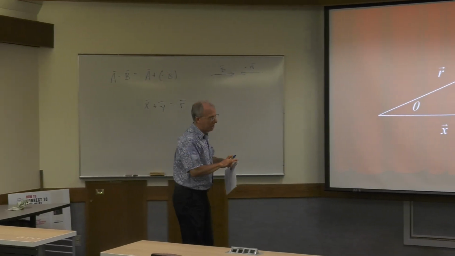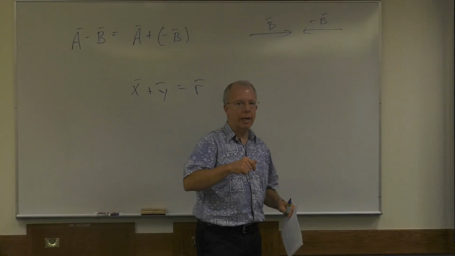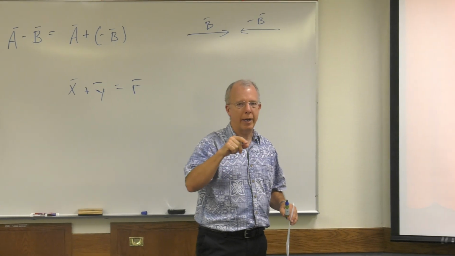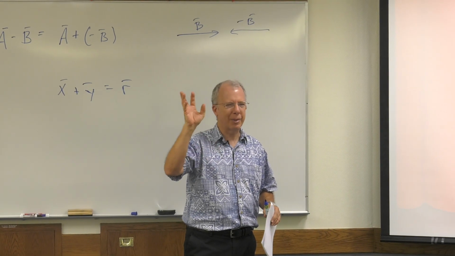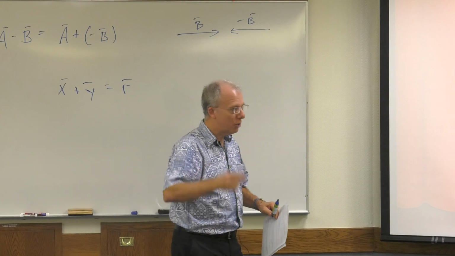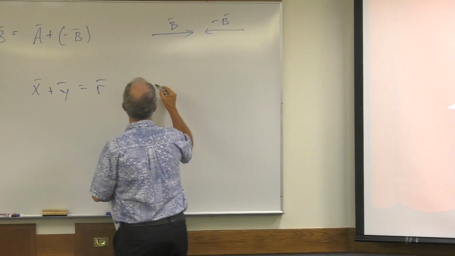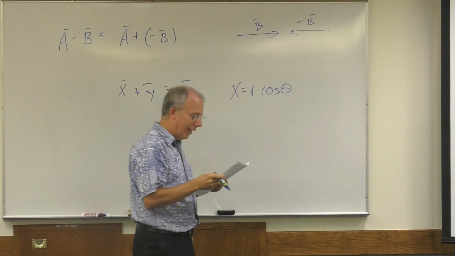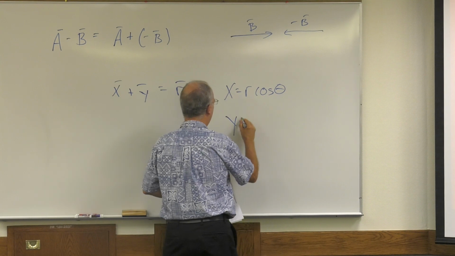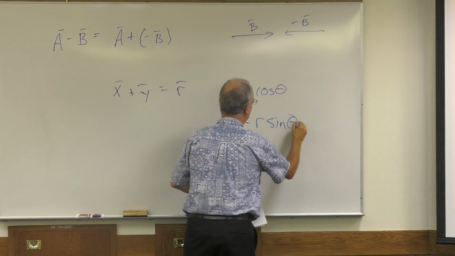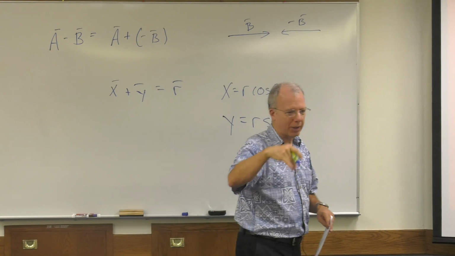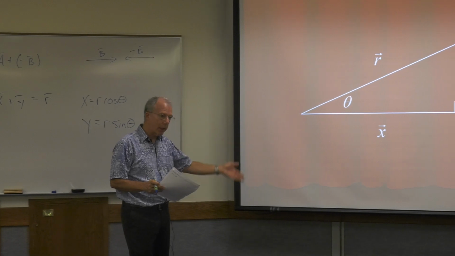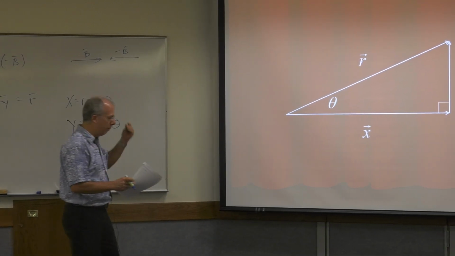This is something that you just need to know, just like that. You shouldn't have to say, oh, I don't remember. The kids that took trig here at BYU, they have this weird way of remembering the trig functions, Sokotash or something like that. You shouldn't have to do that. You should just know that x equals r cos theta. And y equals r sine theta. There's nothing wrong with that Sokotash thing, just to learn it the first time. But you've already had a trig class, so you ought to just know this, just bang, just like that.